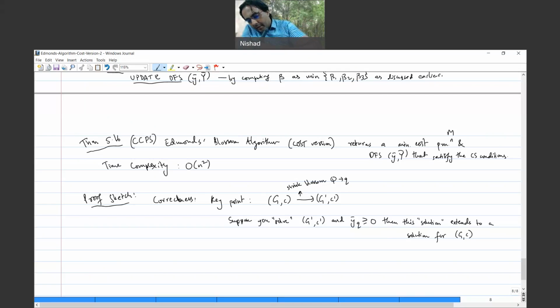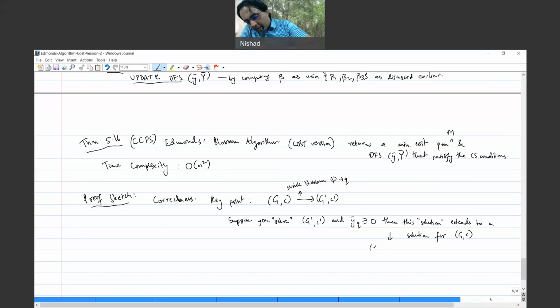It's simply showing that if the CS conditions hold for G prime C prime, they will also hold for G comma C. And it's just tedious details, right? So in this algorithm, there are implicit assumptions here. You shrink the blossom, then solving it on the smaller one, you will solve it on the original one.